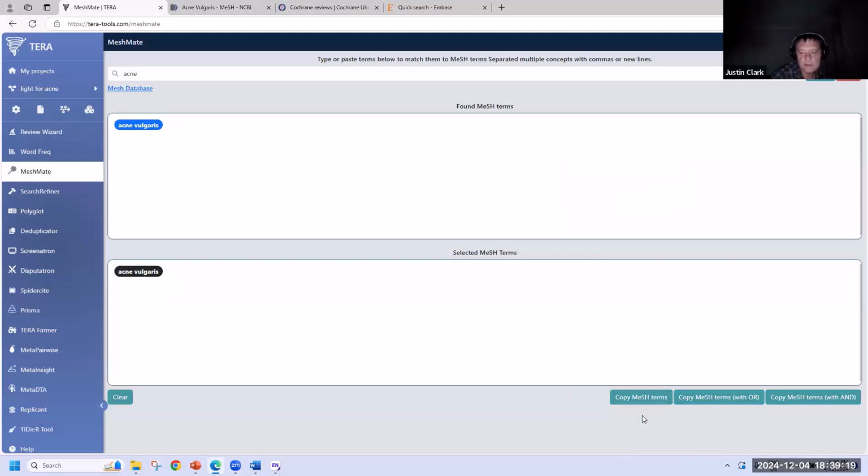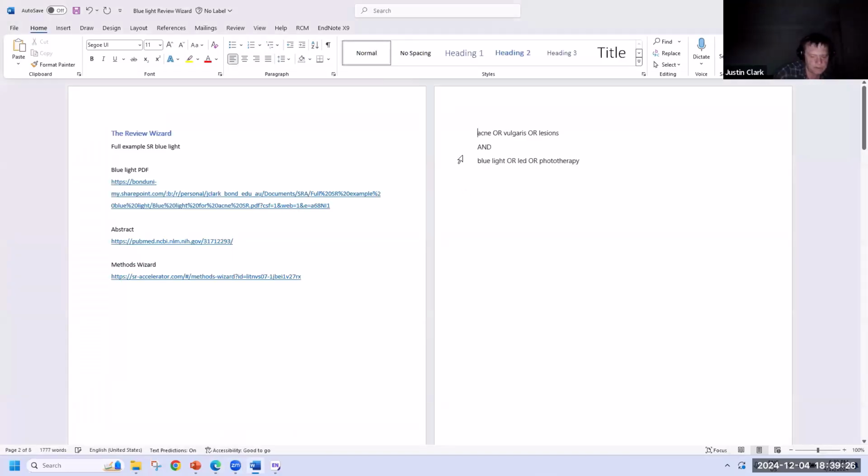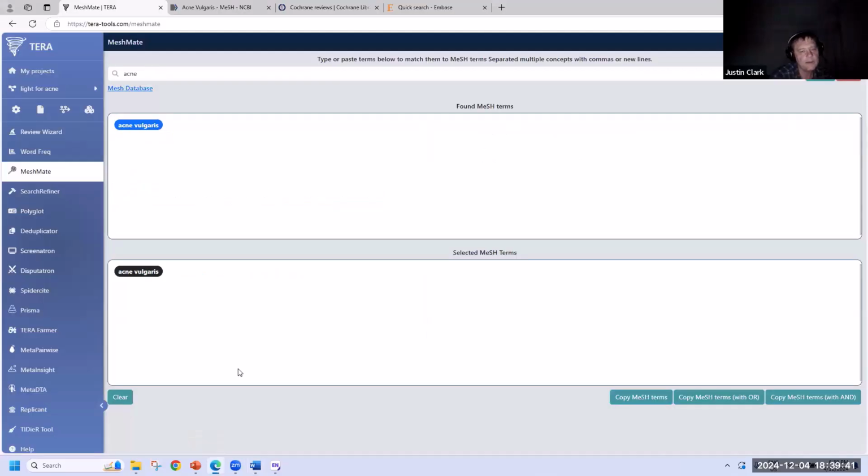If you do like it, you can just copy it, add it into your search, and it will come pre-tagged with the appropriate field tagging so that you can copy and paste it directly into PubMed to have it run the search. And it knows that this is a search only in the MeSH fields. If you don't understand what any of that means, it's fine. I'm sure you've got some very talented health librarians who will know exactly what that means that you can go and talk to.